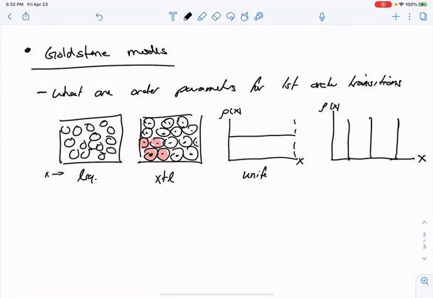In a liquid, there is no order associated with the density. It is uniform, it's completely disordered. In a crystal, the density is periodically modulated. It has strong signals at very definite points in space. It also has a broken continuous symmetry, where here a particle is equally likely to be anywhere, and thus there is a translational invariance, something we've alluded to often. In a solid, a particle can only be found at very discrete places. So rather than a continuous symmetry, there is a pointwise or discrete symmetry associated with where a particle can be.